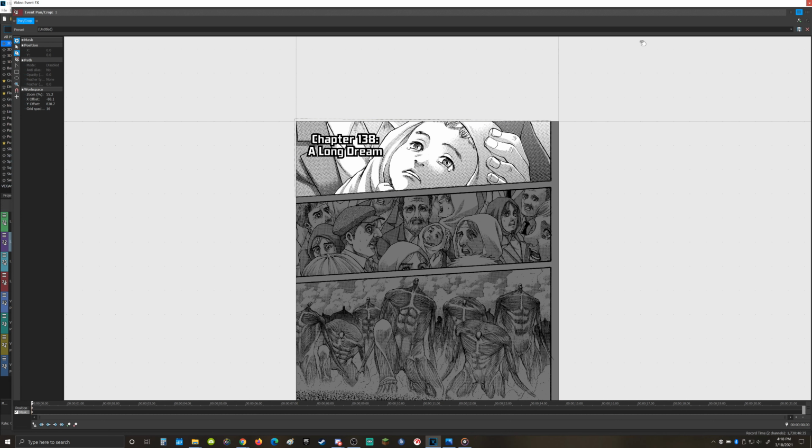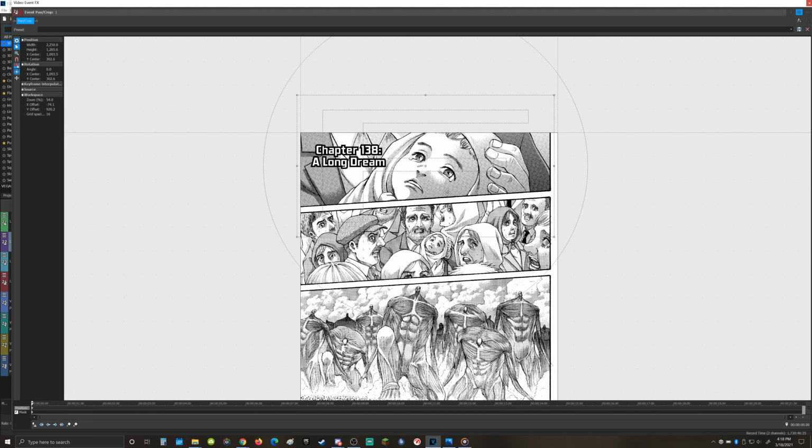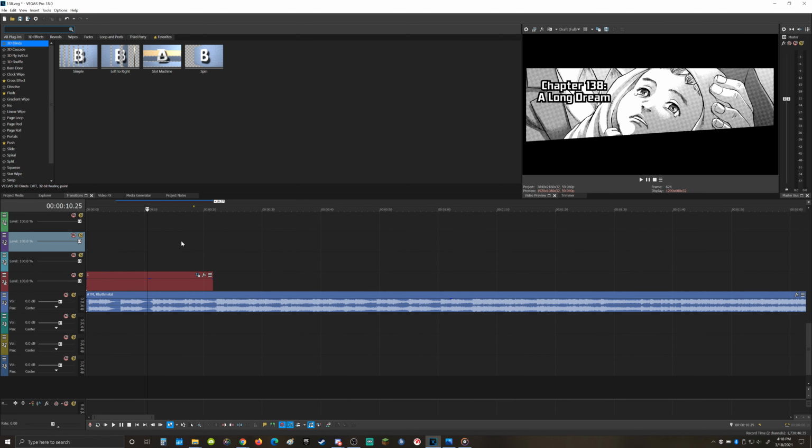I just cut out that little piece. And now when we go over here, boom, that's all there is. And if you want to zoom in on it, you grab the position, right click, match output aspect, and boom, done. Oh, that's not the right thing, but you get the point. Right there. That's literally all you have to do.